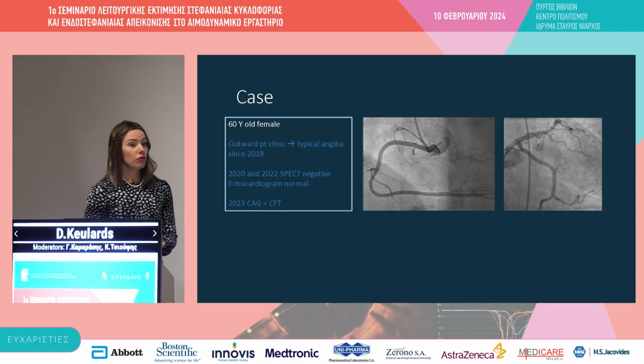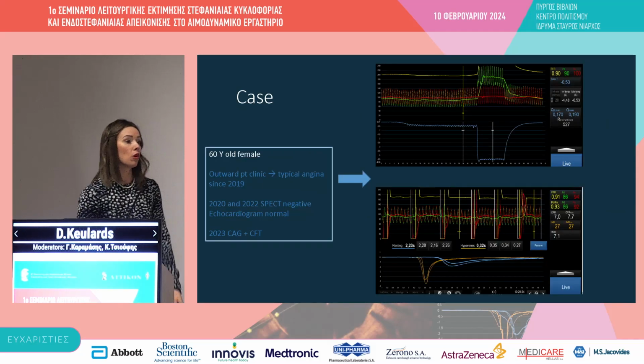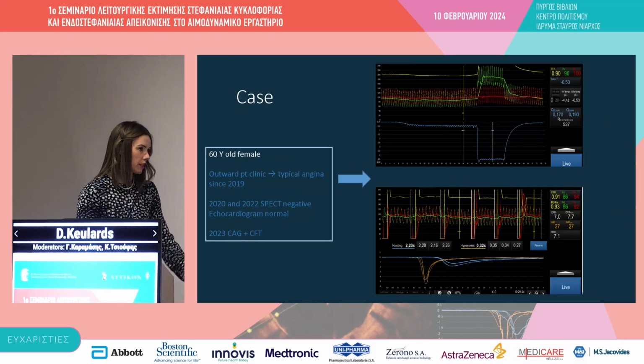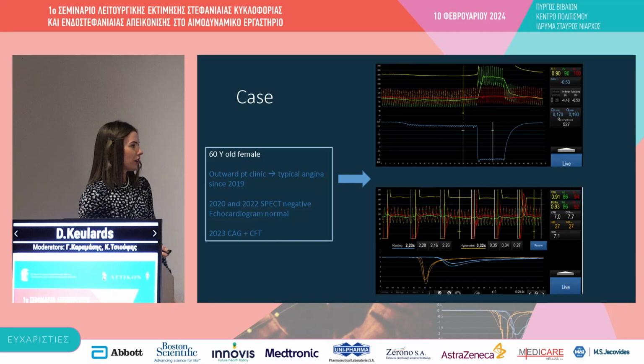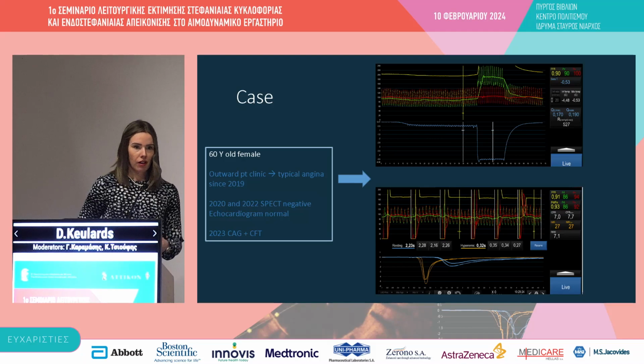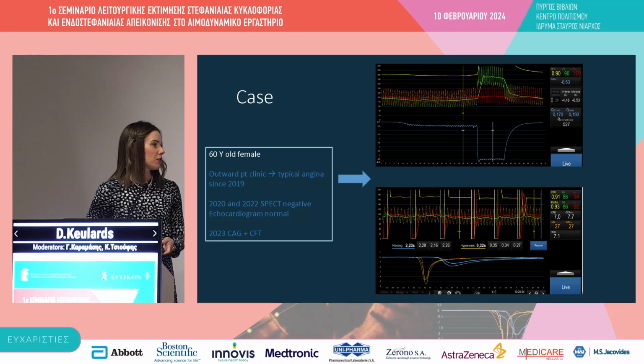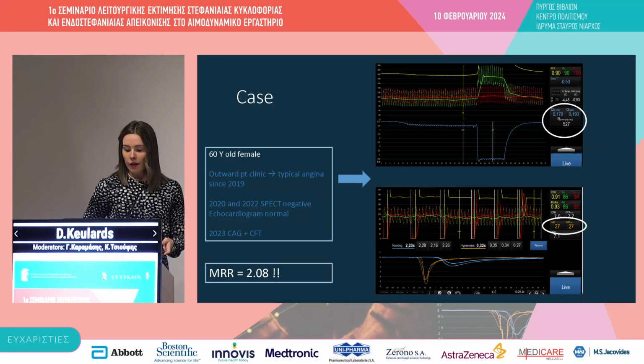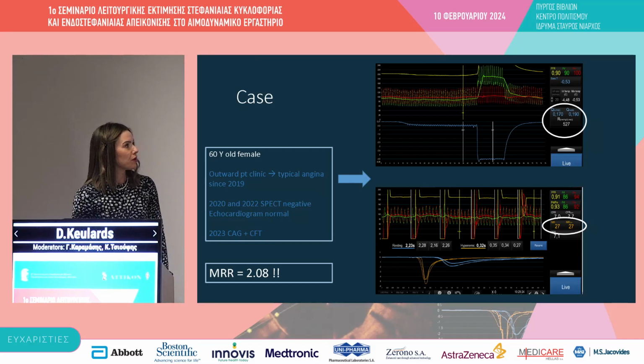Her coronary angiogram was completely normal. In Eindhoven, we always do both because it takes 6 minutes and then you're done and you know everything. Here we do the absolute flow measurement and we also perform IMR, because we also have a lot of research purposes and it's always nice to have both.